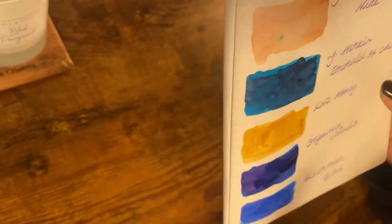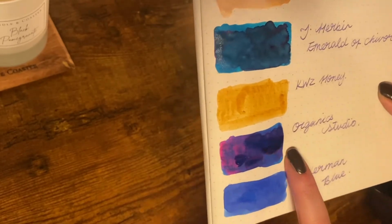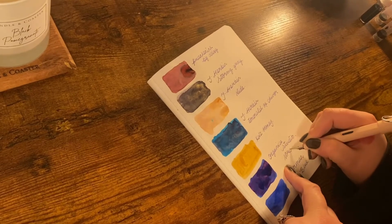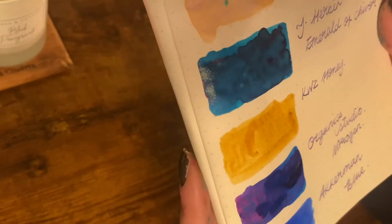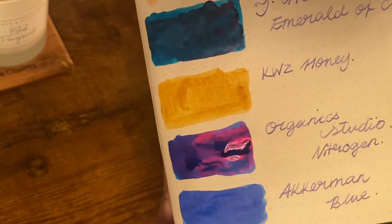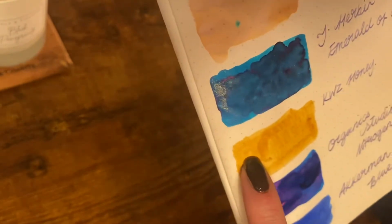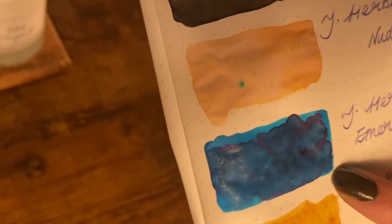So I'll go through the inks that I've swatched. So Organic Studio, oh, I haven't even written the colour on there, Nitrogen. And the sheen on that is just, oh my gosh, absolutely stunning. Oh God, how many times have I said absolutely stunning in this video? The honey, that's laughable because it doesn't look anything like that really. Emerald of Chivor. There we go. You can see the shimmer is really nice.